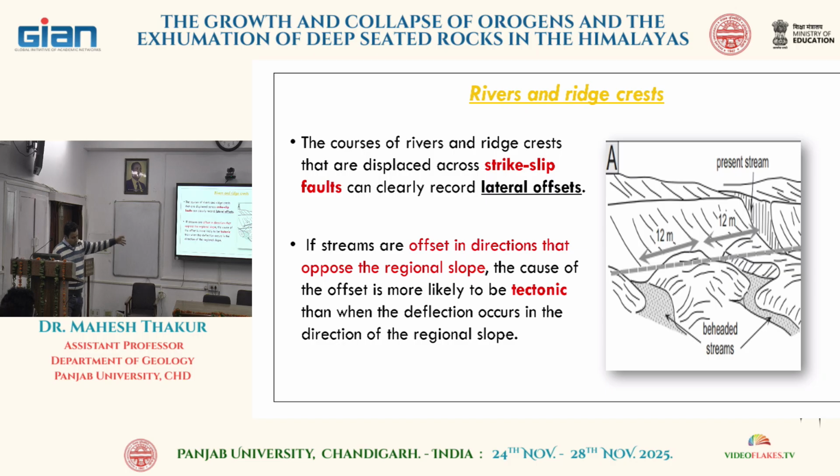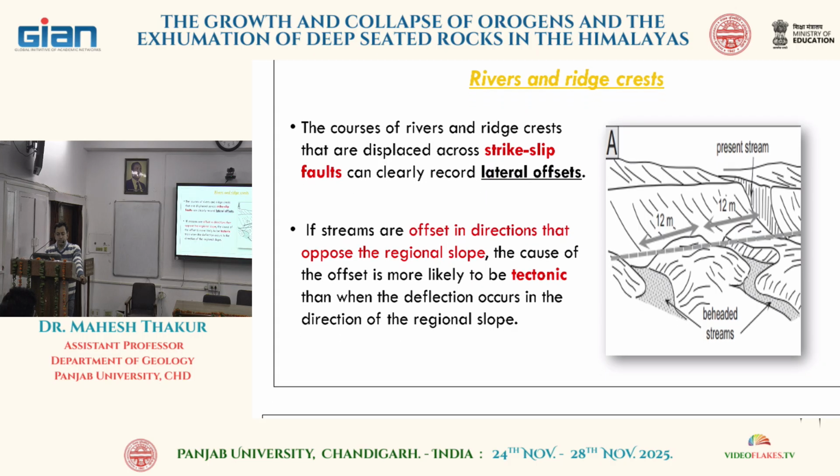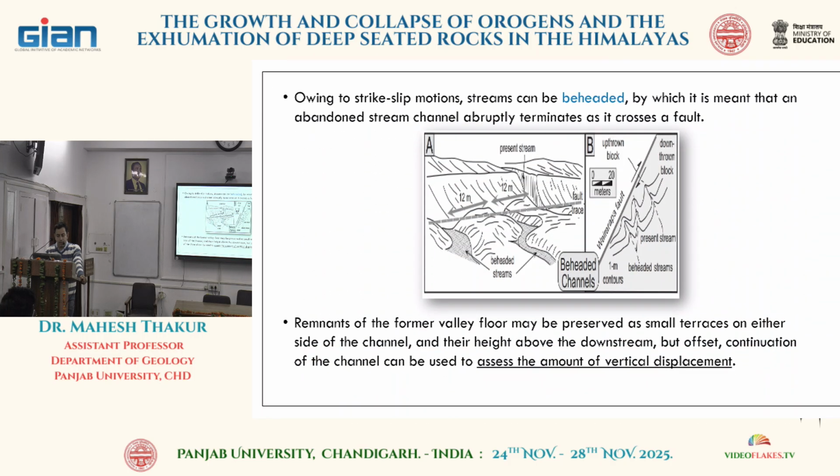So here, very close to this, in Sathon basically, we have a strike slip fault, and it is showing the same feature as is shown here. It is showing a right lateral movement there. So if these strike slip faults cut this stream, that stream is basically displaced, and that displacement can be measured, right, to understand what is going on.